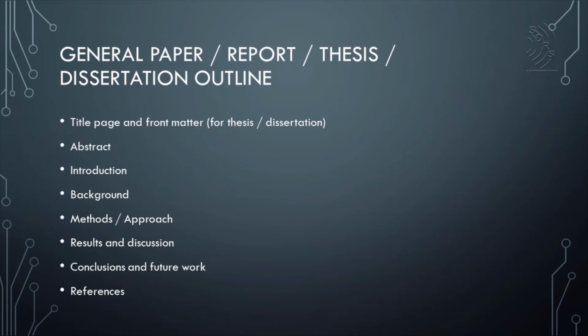The background section will provide context for your work. That's where the literature review goes, or much of the information from the literature review that will establish the state of research in the area and how your research contribution fits into that. You'll need to describe the methods or approach that you used to address the problem, and there would typically be a section of the paper or a chapter or chapters in a thesis or dissertation that describe that.